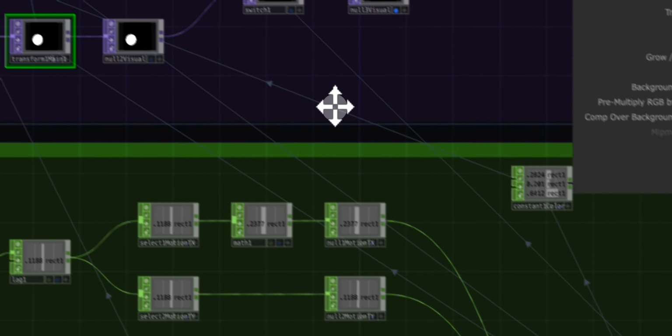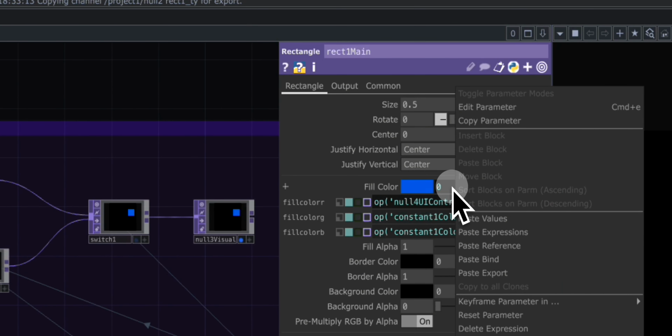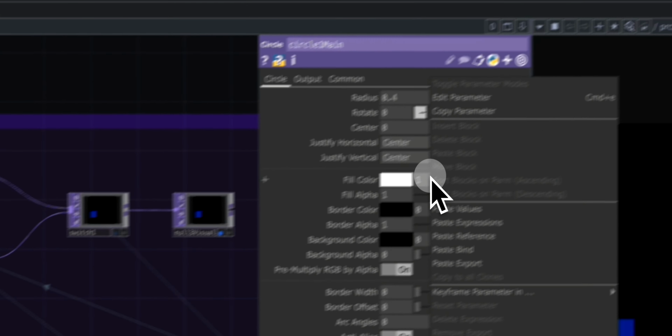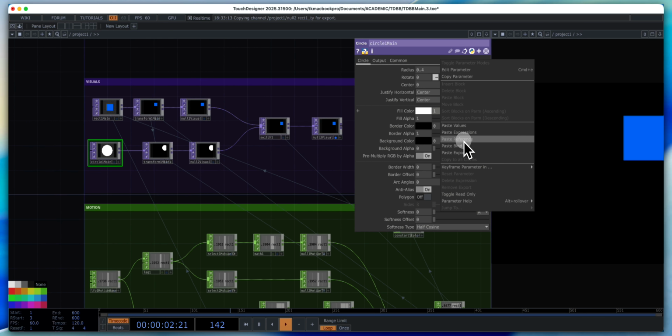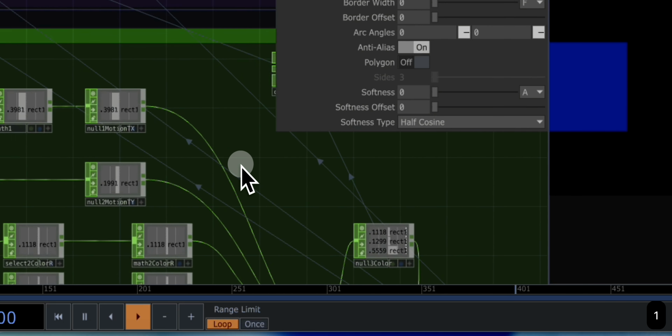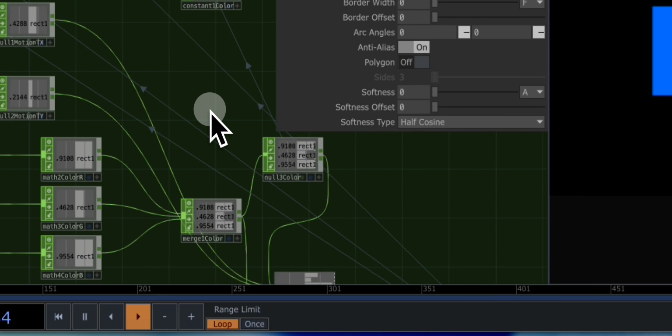And so how can we drive that pulse to also impact? So we can copy this parameter here, and then we can paste this parameter also, or bind, either one. We can bind it.